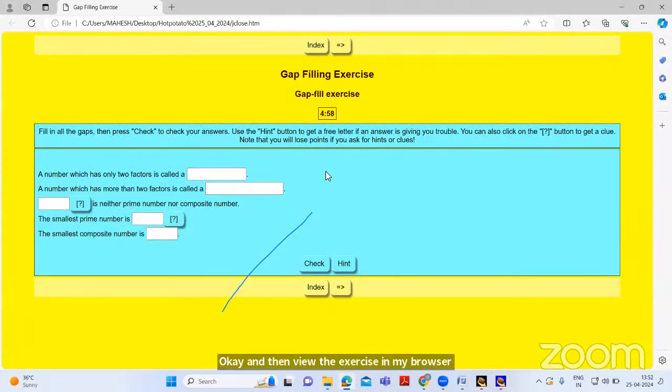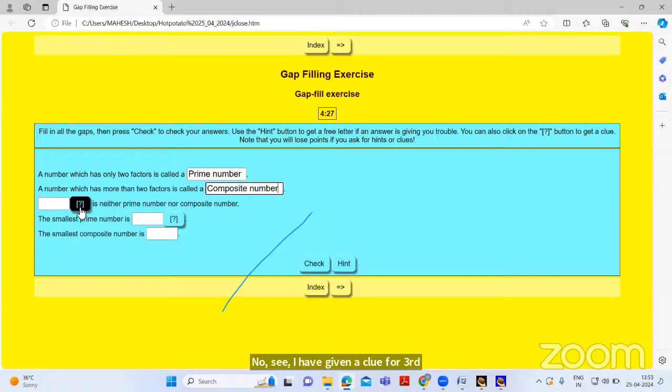So this is your gap filling exercise. So first answer is prime number. Second is composite. Now see, I have given a clue for the third part.